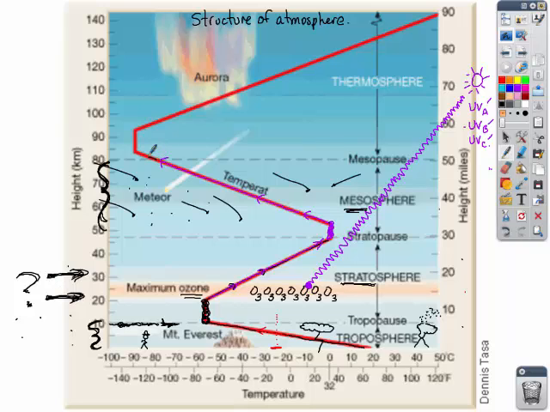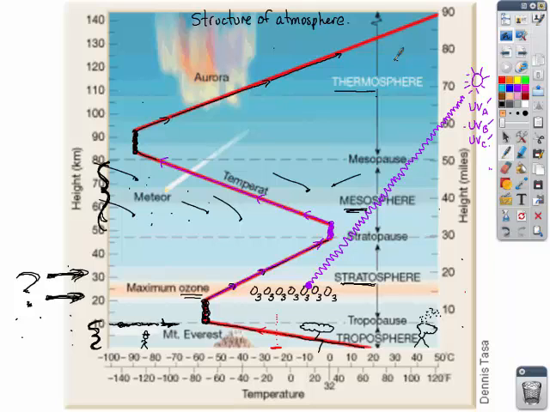Okay, so continuing right along here, at some point in the upper atmosphere, temperature will again pause. We're at the mesopause, and then begin to increase in the thermosphere. Thermo, heat. A couple things about the thermosphere. There are so few molecules in the thermosphere that temperature up here isn't what you would think temperature is.